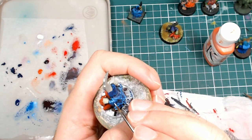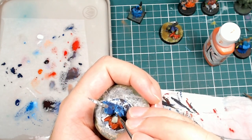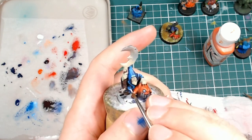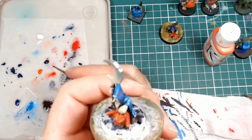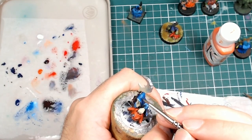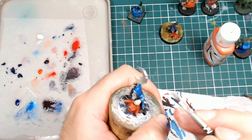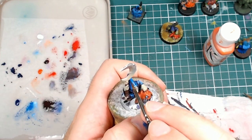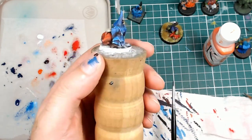If you're going to do this properly with light, these would be your highlights. A highlight is the light that's reflecting back to the viewer. I just do them in spots that I think will look nice. Again, if something looks too visually jarring, you can glaze over it to pull it back down. That's it.